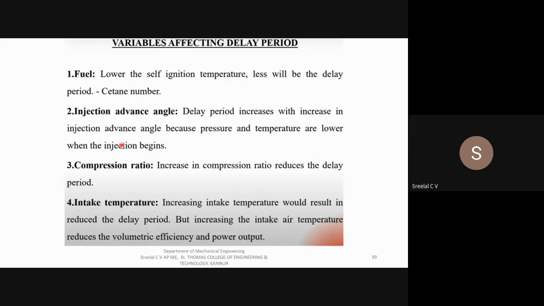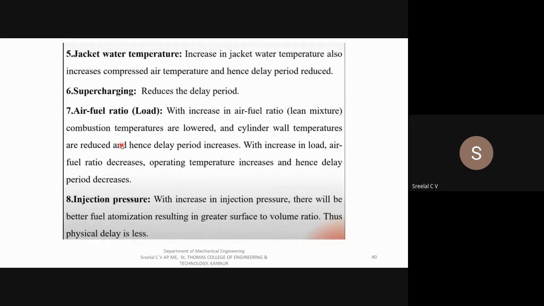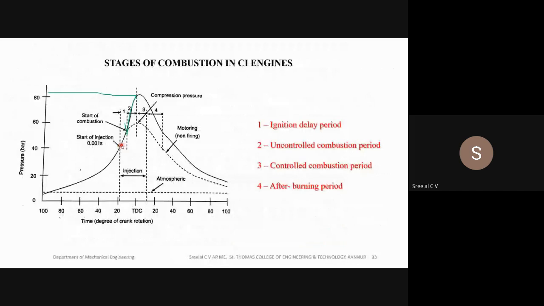The delay period increases with the increase in the injection advance angle. So if we are injecting a little earlier in the cycle, as I showed in the graph, actually that much compression will not have taken place. For example, if you are giving that particular fuel here, okay, injection is made, so here this much compression will not have taken place.